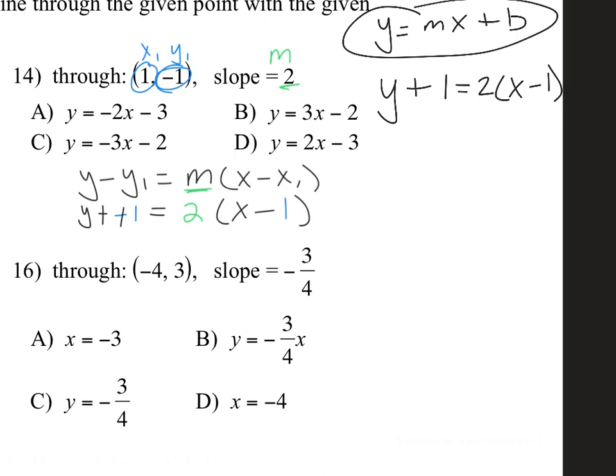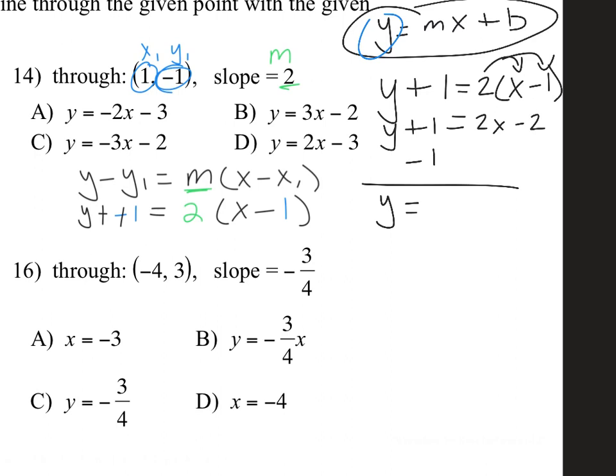So the first thing we need to do is get rid of those parentheses because there are no parentheses in slope-intercept form. So I'm going to take that 2 and distribute it to the parentheses. So 2x minus 2. I'm going to bring the rest down. And, of course, in slope-intercept form, that y is by itself, so we need to get this y isolated. Because it has a y plus 1, we're going to get rid of that plus 1 with a minus 1, which is going to give us the y by itself that we need.